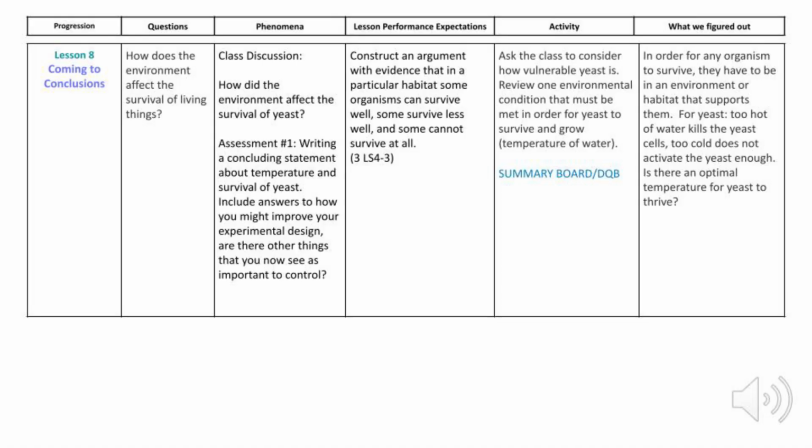As the storyline comes to a close, we want to make sure we can make some final conclusions about the environment and the survival of all living organisms, not just yeast. Start within the temperature and yeast realm and then spin it out to include other organisms and answer the question posed in this lesson.